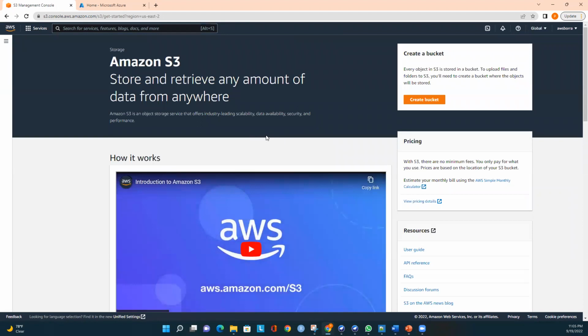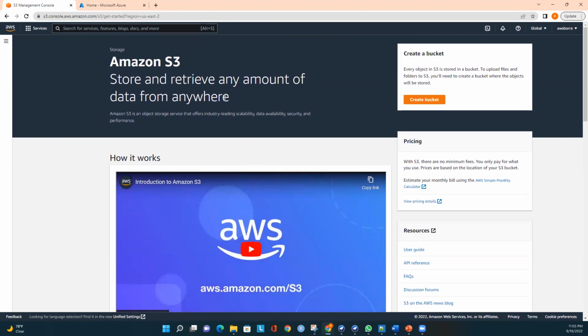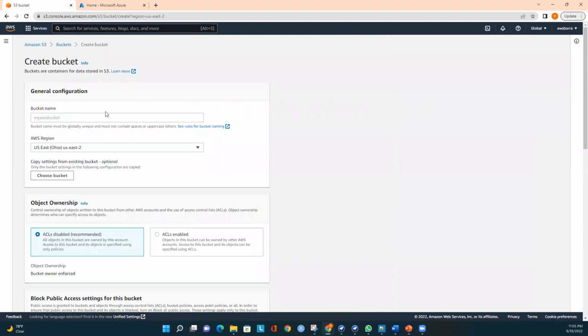Now here we can see all the options, the pricing and tutorials, and store and retrieve any amount of data from anywhere. So on the right side, we see option create bucket. I will click on create bucket, and we need to select a unique name for this bucket. So I will say this is AWS to Azure account 01.